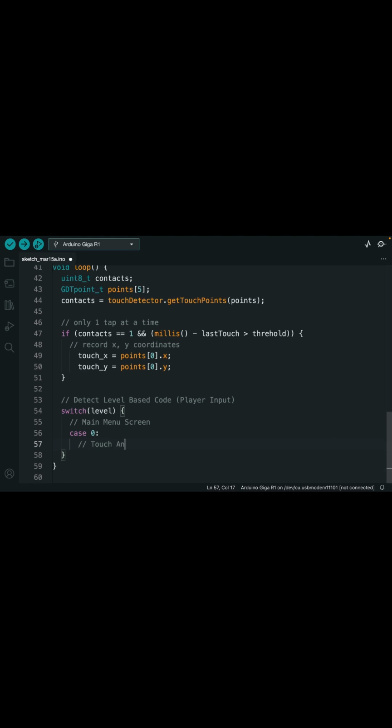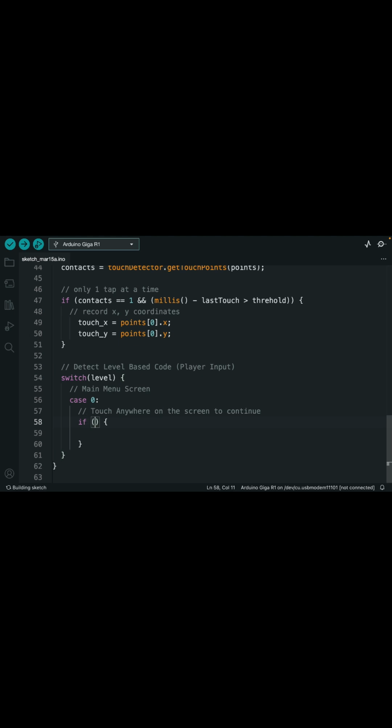So touch anywhere on the screen, like I showed you in the demo at the beginning. Keep referencing that, because it was important. It shows you what we're making, how it works. Now I'm not gonna code the entire thing, but I will link it in the description. I will show you how to make the first 2 or 3 levels, because otherwise this YouTube video would be really long.